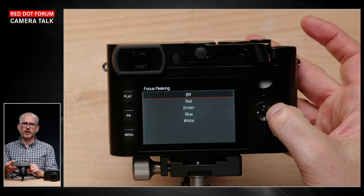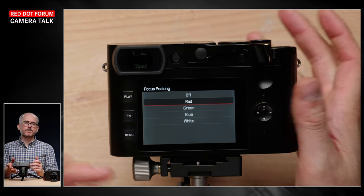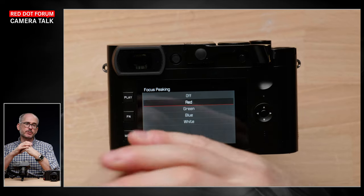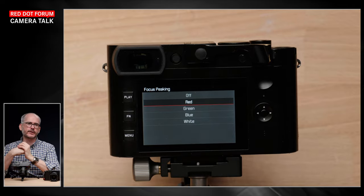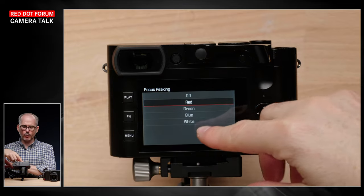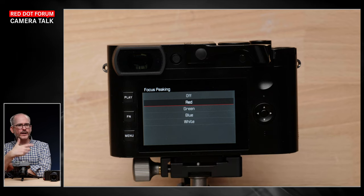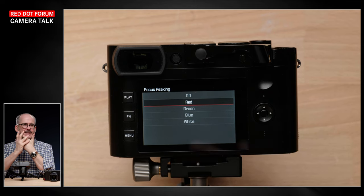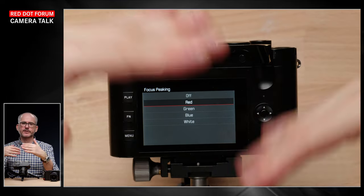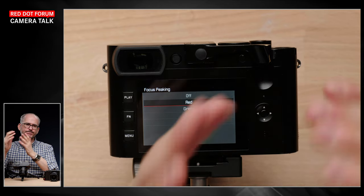And then focus peaking was on, which we can select any of the colors here, red, green, blue, or white. Some of that's personal preference. You might have just gotten used to red focus peaking from an M camera or green focus peaking from early mirrorless cameras. I can't see that white would be extraordinarily practical. That is, because there's usually white in some image. When would you need white focus peaking? I don't know. Someone watching the show definitely uses it. I know, that's really odd. Because on previous Leica cameras, really, we've only had red, green, and blue. Right. They put that in there for a reason, though.